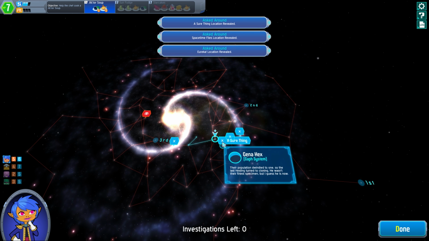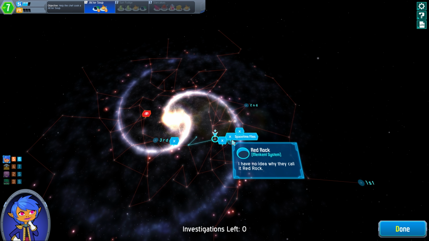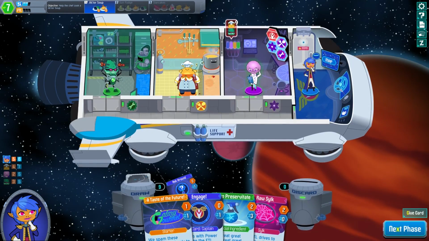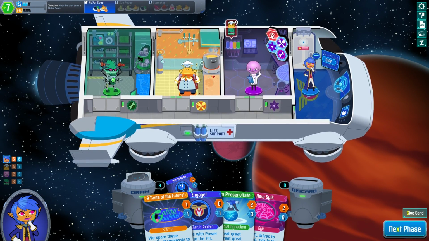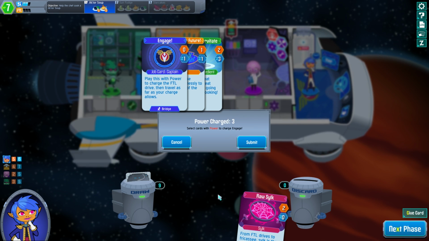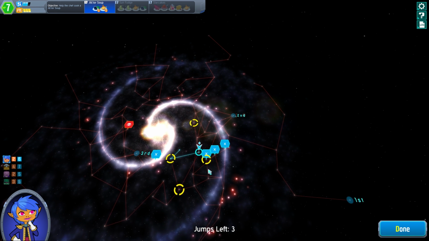We've got a Sure Thing. We've got Eureka, and we've got Space-Time Flies. Now, Space-Time Flies is actually not very good. It speeds up these. So, let's engage. We'll use these two. And we'll go here. And then here.